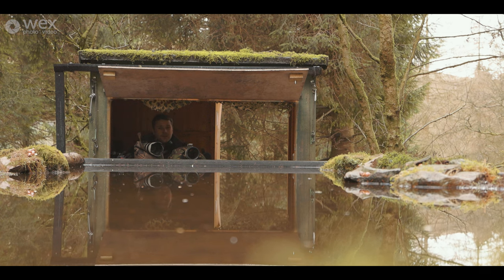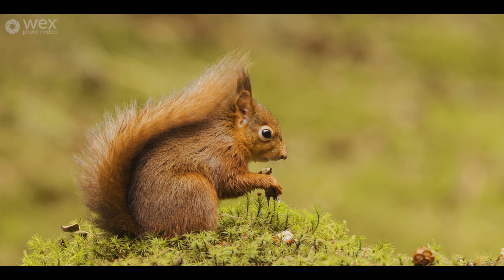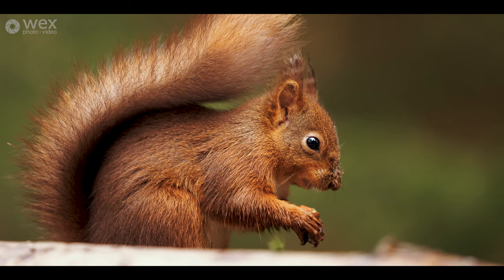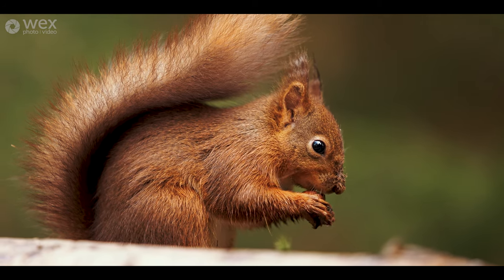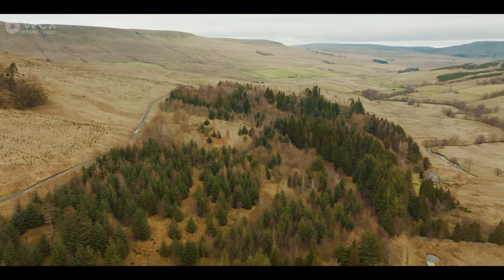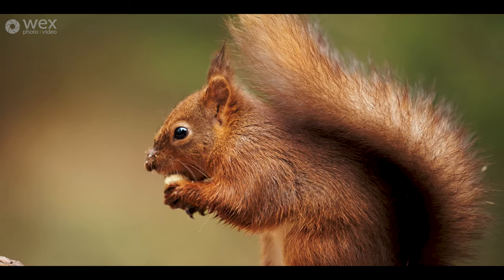Baiting as a whole is quite a controversial subject in wildlife. Species like red squirrels, we've pushed them to the brink of extinction several times, particularly with the introduction of the grey squirrels in the last 200 years. They carry a strain of squirrel pox, which doesn't affect the greys, but it wipes out the reds. So the reintroduction of the red squirrels and saving these areas where they're still thriving is so important, and they really need all the help they can get. With the work that Paul does here, he's got a healthy population of squirrels where you can come and visit them. They aren't bothered by your presence. It's such a wonderful experience.